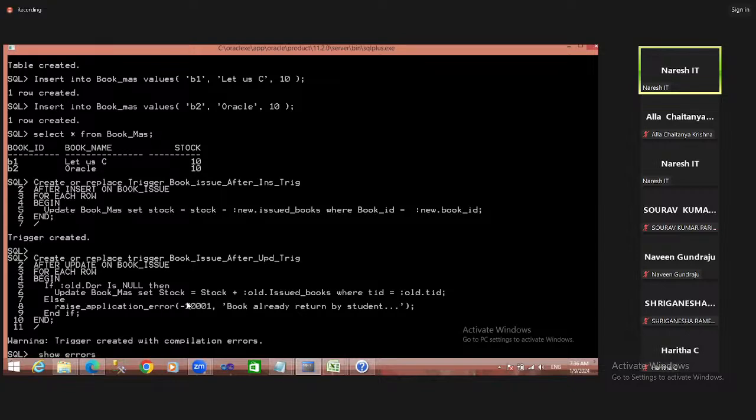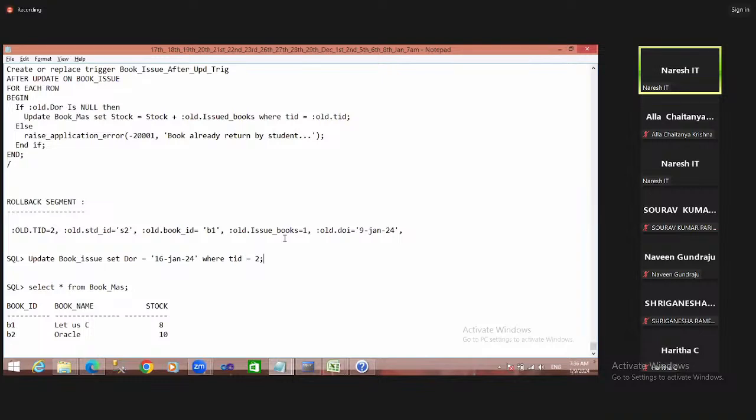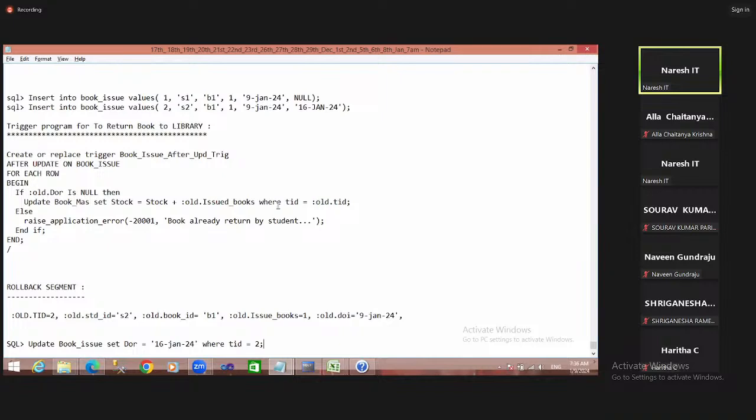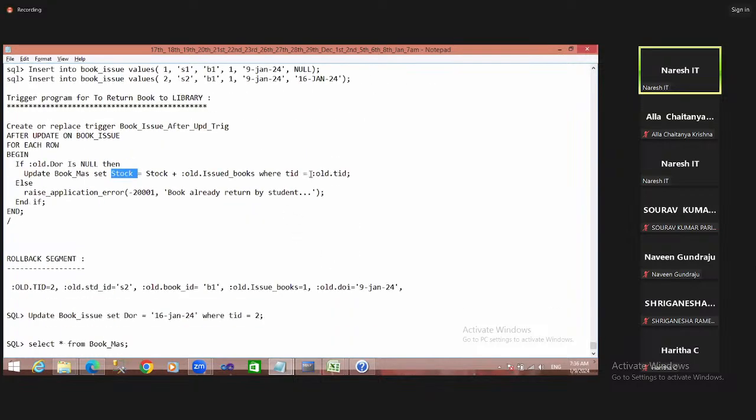Show errors. Now the trigger for the book master table. In the book master table there is no transaction ID, right? What are the records we have? Book ID only, B1.